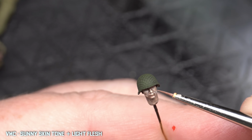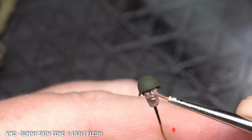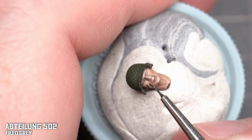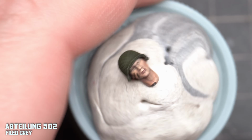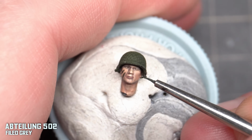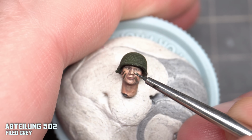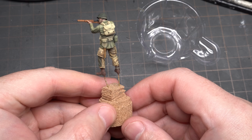Shadows were reinforced with some red-brown, flat flesh, and a touch of hull red. You don't often see figures painted with disruptive camouflage on the face, so that was something I really wanted to try. I used some Ammo 502 Field Grey, and I brushed this on really carefully with an absolutely tiny brush. I used oil paints because I knew I'd mess up, and I did several times, but I was able to remove it. But once I was happy and it was dry, it was sealed in with some matte varnish.